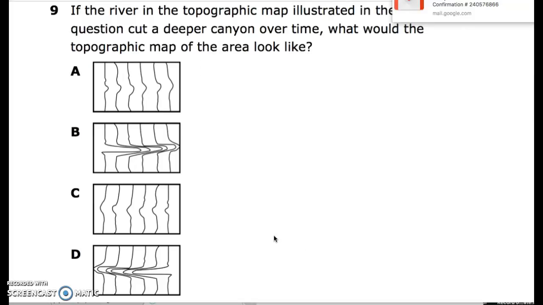Number 9. If the river in the topographic map illustrated in the previous question cut a deeper canyon over time, what would the topographic map of the area look like? A, B, C, or D?